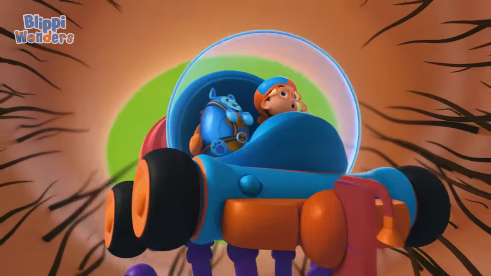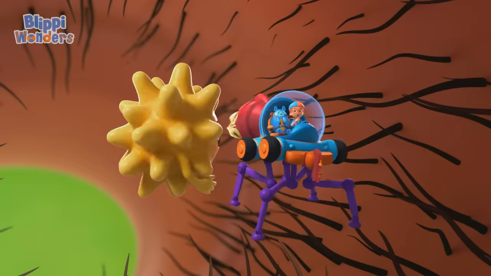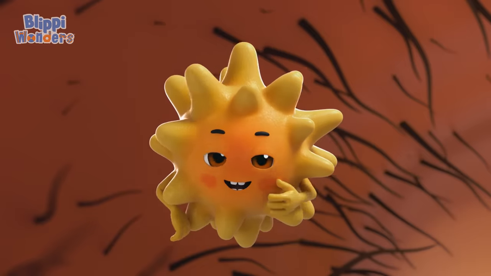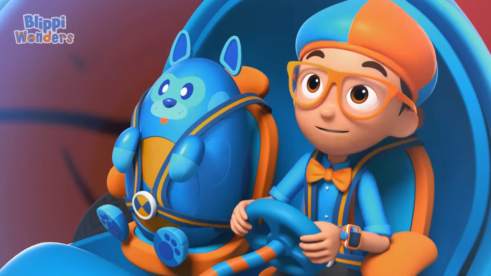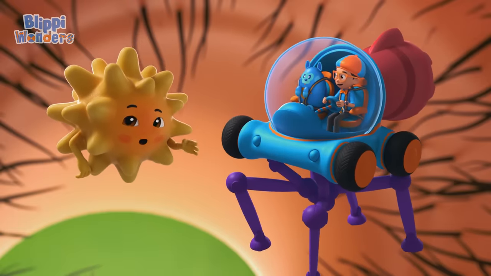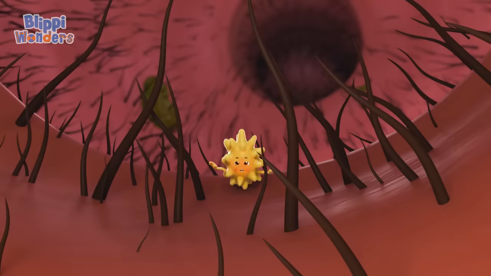Hello! Hey, it's me, Blippi. Who are you? My name's Petunia, and I'm a piece of pollen. I may be small, but I can make big things happen. Like a sneeze? You got it. When I'm around people, I bother them. And I especially like bothering noses.